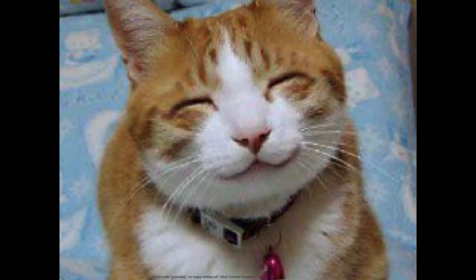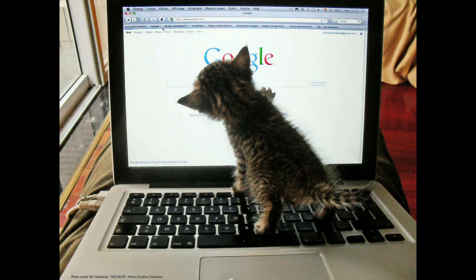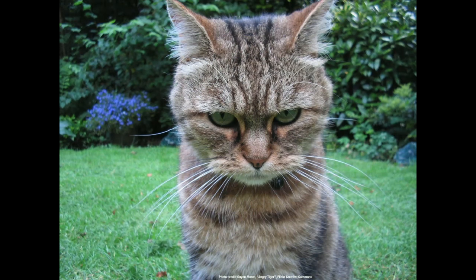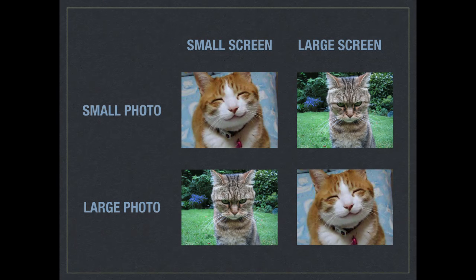You load up your mobile-first cat photo on your phone and it looks fantastic — your inner cat is purring. But then you go to your laptop and load the same mobile-first cat photo, and it's kind of blurry and blocky. Cats shouldn't be blocky. So here is what responsive images are about: if you have a small photo on a small screen, your inner cat is happy. Large photo on a large screen, you're purring. But if it's mismatched — large photo on a small screen or small photo on a large screen — there is a problem and we have to fix it.